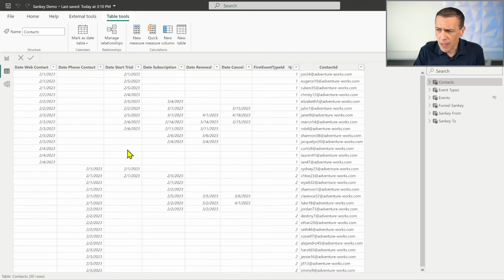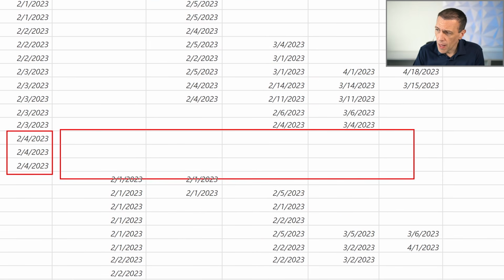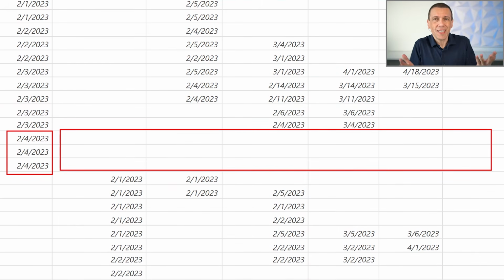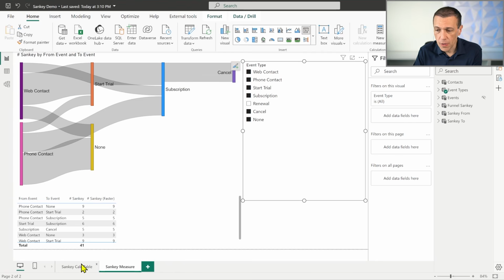As you see, there are cases where, let's take a look at this, after the initial contact, nothing happens, which means that there was just an initial contact and no follow-up. We also want to be able to count how many contacts we have in that state, because of course that could be the largest number, and so we want to be able to compare the ratio between the two. But we want to display this in a visual way. So let's say this is our initial set of data. The data could be organized in a different way, I know, but let's start for a moment assuming that this is the initial data. Let's take a look at how we have to use the visualization.